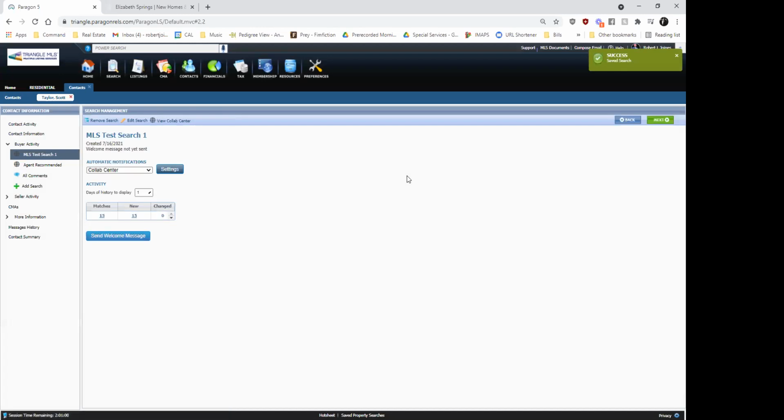which will take us into a new dialog. And let me show you some of the best practices here. So first of all, let's go ahead and check our settings. Notice we have 2 options, email or Collab Center. And the difference between these is the email will simply send an email when a new property pops up in this search, just a blanket email. The Collaboration Center creates a website for our client to log into and engage with to sort and favorite homes. It also gives more information than just the email.